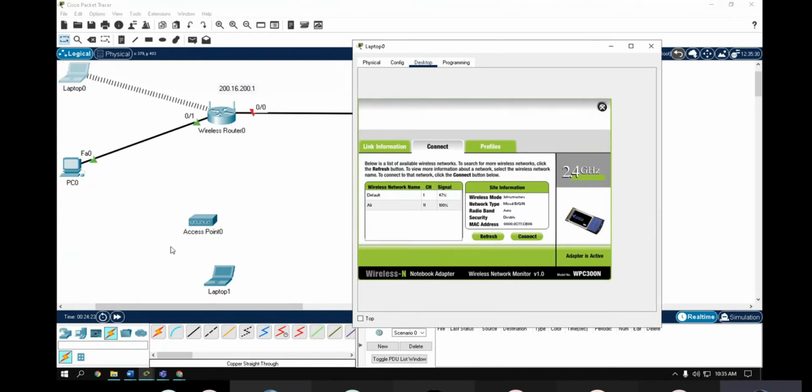So now we need to connect our access point with our wireless router. Can you tell me what is the reason why we need to connect the access point?